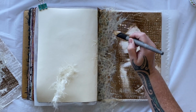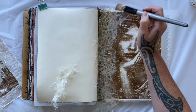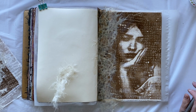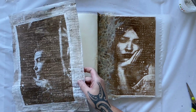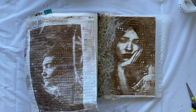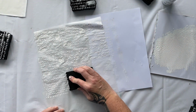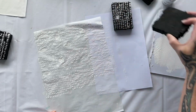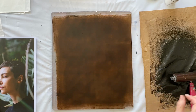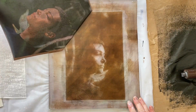The image transfer was a bit of an experiment, and I'm pretty happy with how it turned out. Those number stamps work so well for background. Right, let's do the other page. I'm going to do something similar with this print. Probably not exactly the same, but we'll head in that direction. The process was the same. I put the beautiful numbers stamps onto wet strength tissue with white paint, pulled the print, glorious image transfer, and it turned out pretty nice.